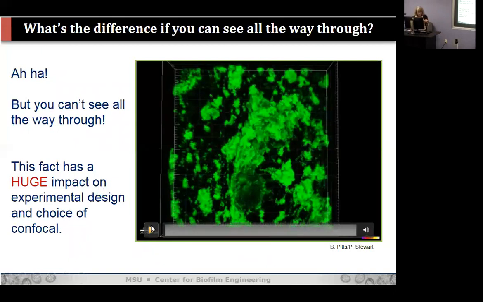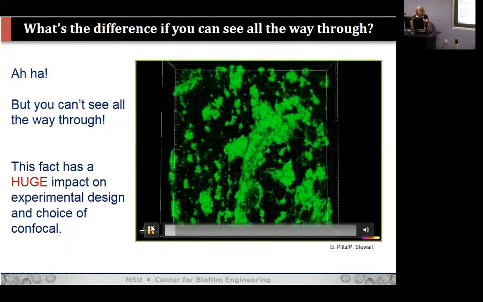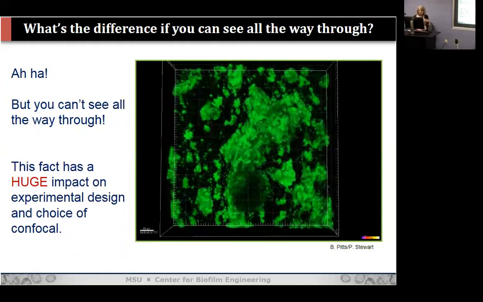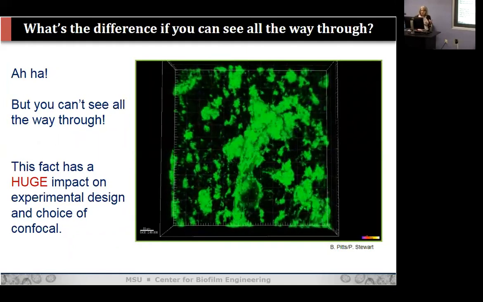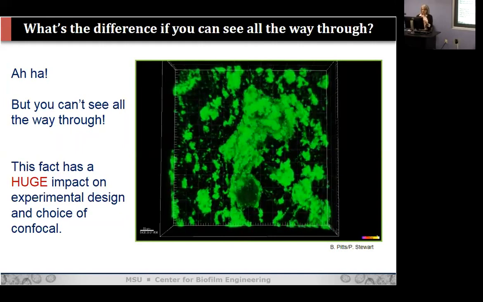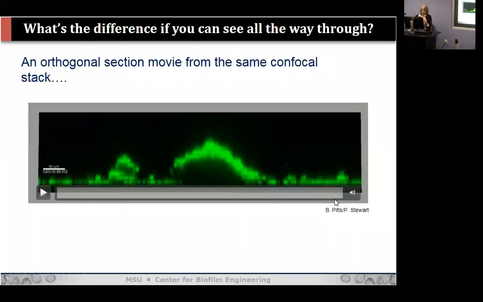This is a confocal time-lapse movie of a biofilm in a flow cell. What we're doing here is changing the osmolarity of the media as it flows over the biofilm. So we're seeing it shrink and swell with salt concentration and then without it. And this looks fantastic, doesn't it? What a wonderful movie of a biofilm. It is cool. But you can also look at it from the side here.